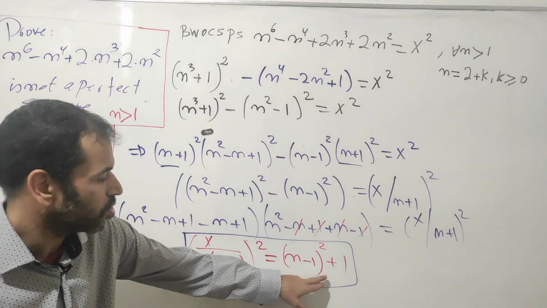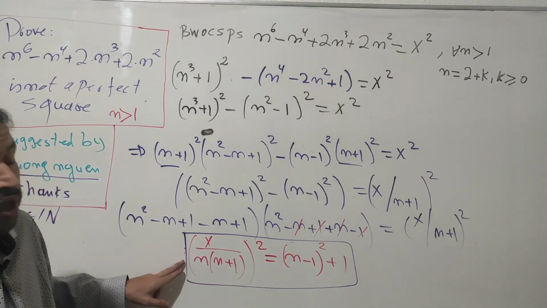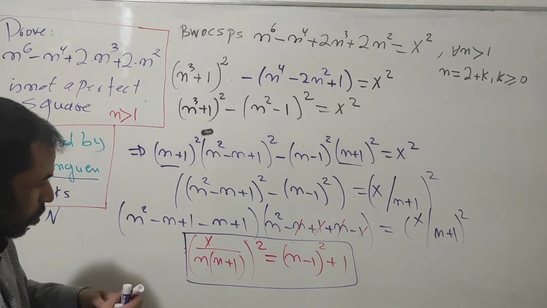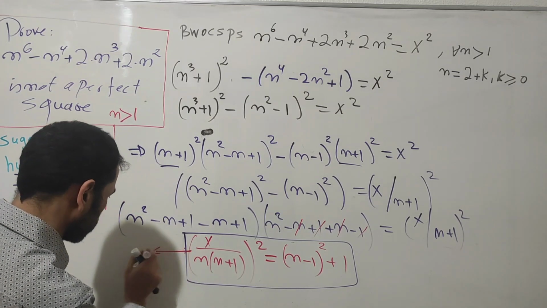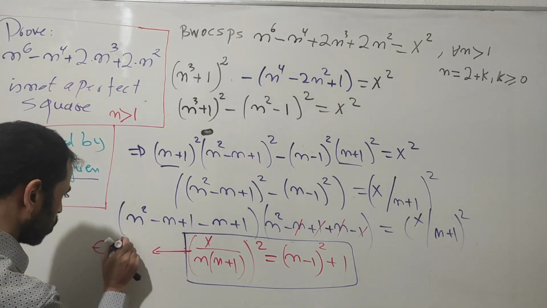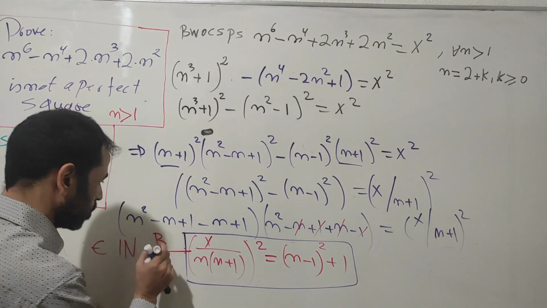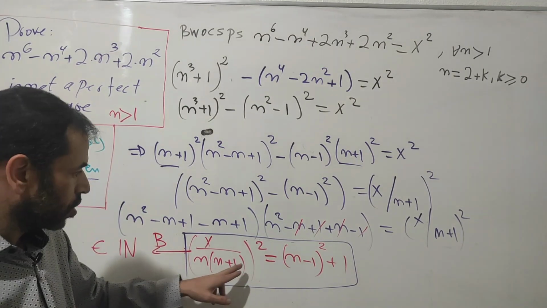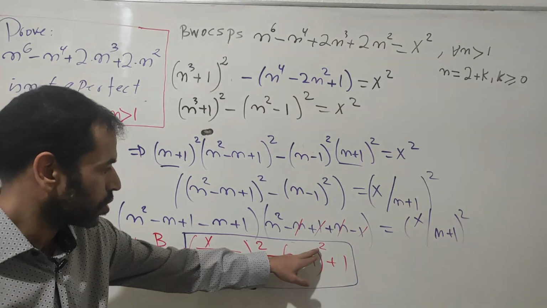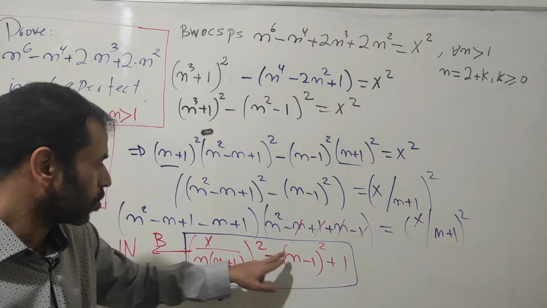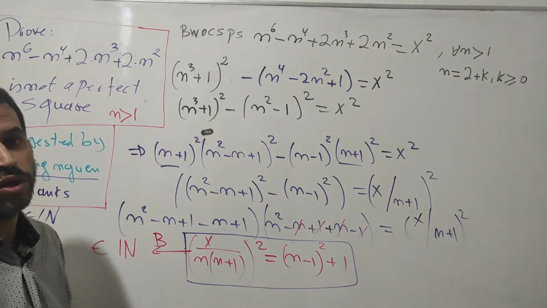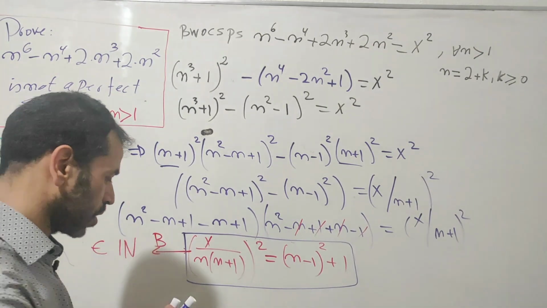Since the right hand side of this equation is an integer, the left hand side of this equation must be an integer as well. So this fraction is an integer, a natural number. Let's replace this fraction with a capital B. Then, since I get a perfect square on both sides here, I'm going to move this term to the left and make a difference of squares and factor it in the form of the product.